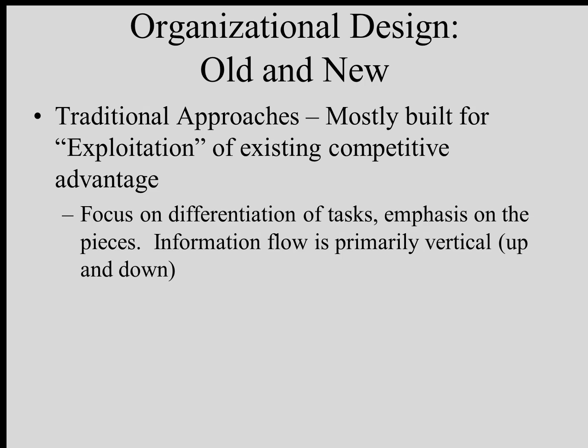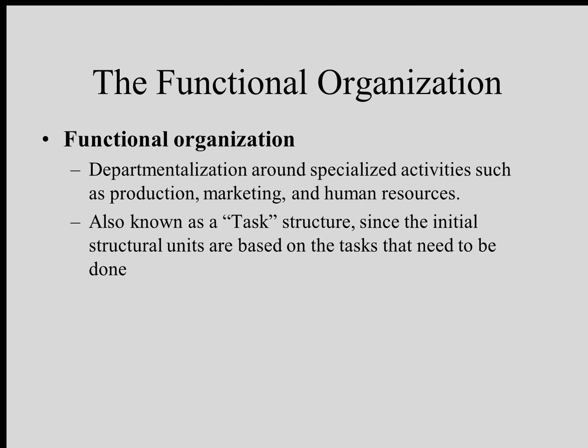In these traditional approaches, for the most part, focus is on the differentiation of tasks. That is an emphasis on the pieces, and information flow is primarily vertical or up and down. Perhaps the most well-known and most utilized of these traditional approaches to organizing is the functional organization, also known as a task structure because the initial structural units are based on the tasks that need to be done, usually functions, marketing, operations, accounting, human resources.